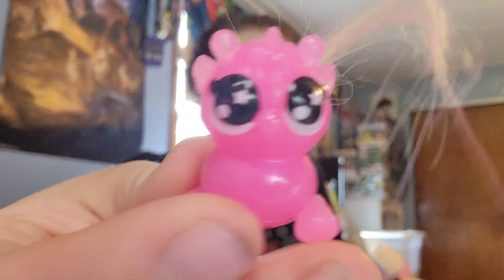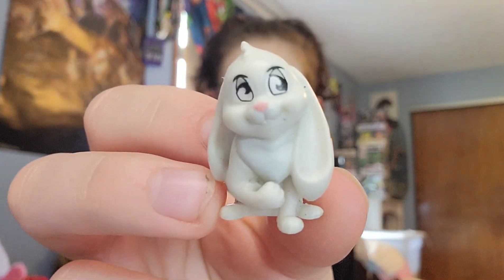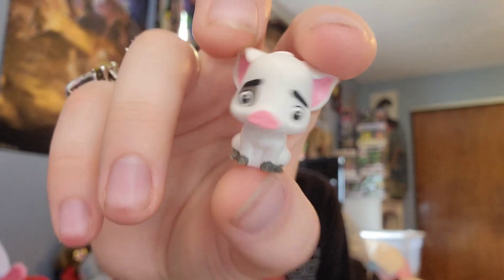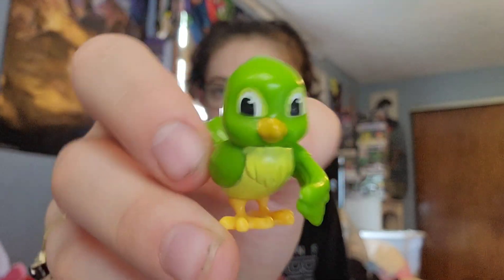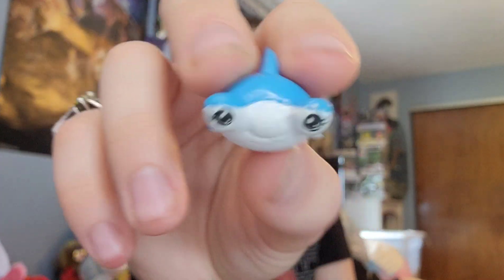So we have this little guy — I'm not even sure what it is, but it's got a very fluffy tail. We have this little bunny, and this is definitely from something I recognize the character from but I can't think of where, so please tell me or I'm gonna go crazy. Anyway, we have Pua from Moana looking very sad. We have this little bird, we have another bunny — same bunny but just a different character figure — we have this interesting little guy, and we have a splashling, a little shark splashling.